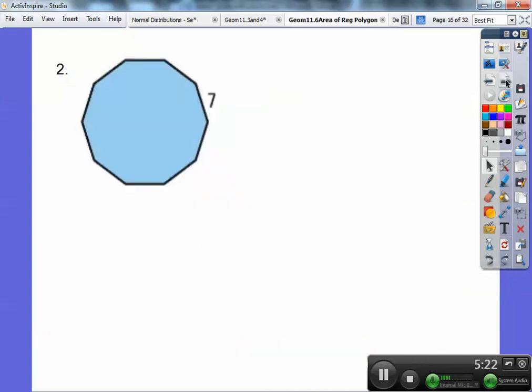All right. Let's try another. We've got a couple more right here. So they said that these are regular. So the first thing I want to do is count up how many sides there are. 1, 2, 3, 4, 5, 6, 7, 8, 9, 10. There's 10 sides. So the perimeter is going to be 10 times 7 or 70. But first I did this. I got that central angle right there.